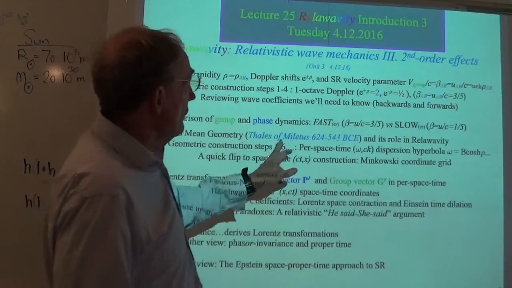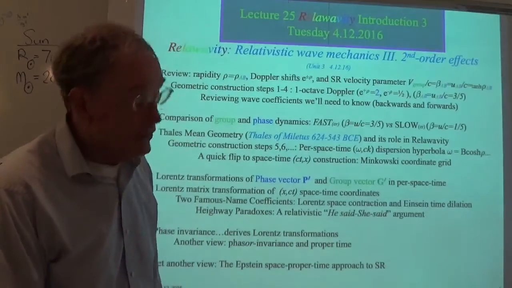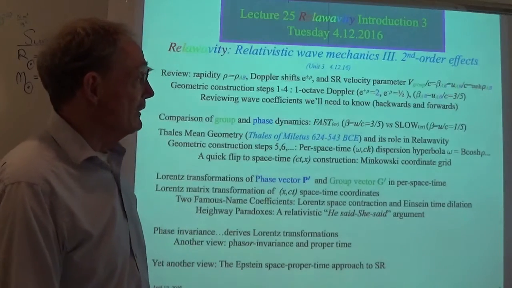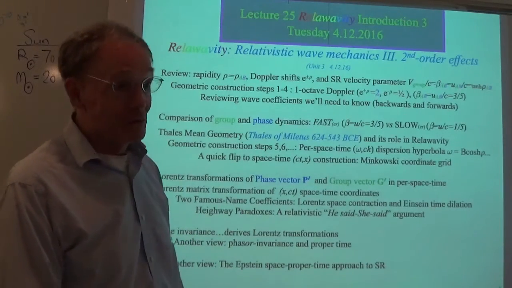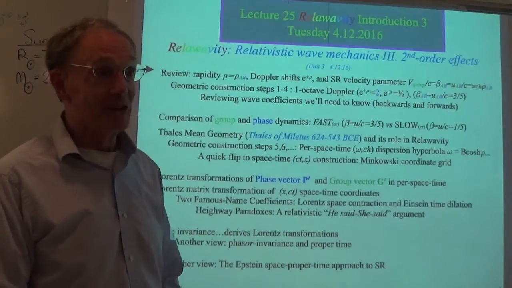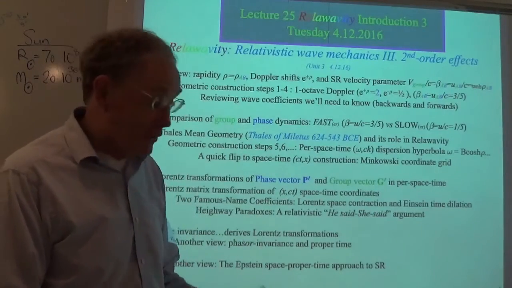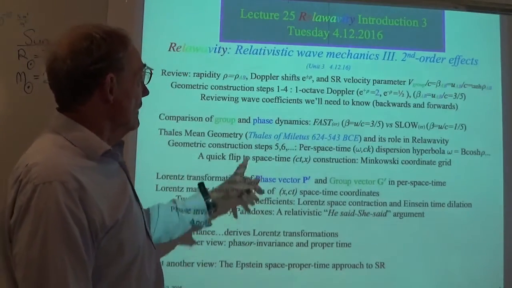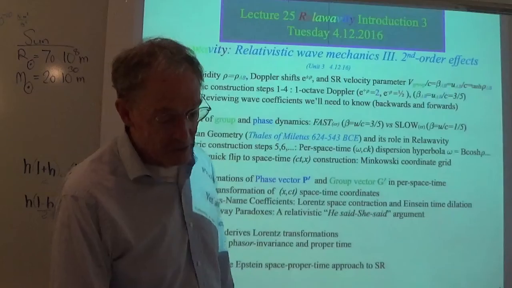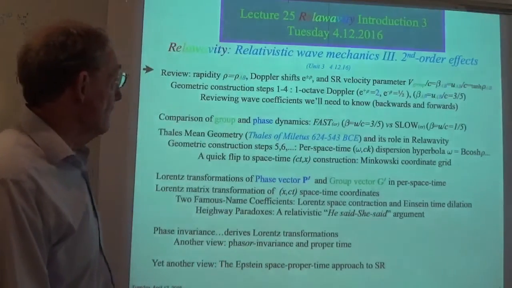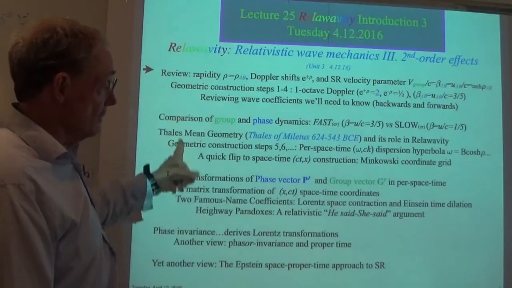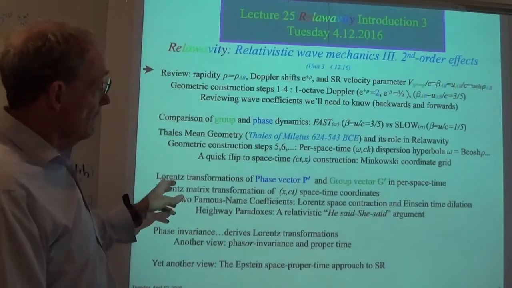By the way, Thales of Miletus was apparently the first to predict an eclipse, and in terms of human achievement, that is a major thing to be able to do when all you had was superstition about what was going on in the sky or on Earth. So some people credit him with the beginning of really critical mathematical thinking, and he proved that he could do it by doing that. So we'll go through the construction today of 3/5.